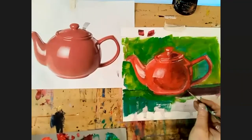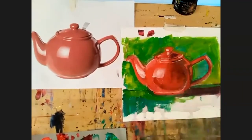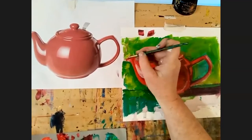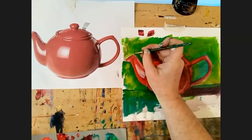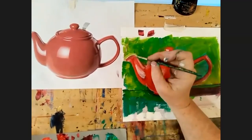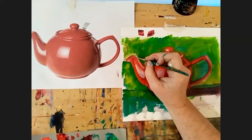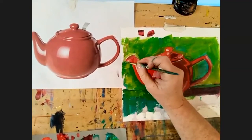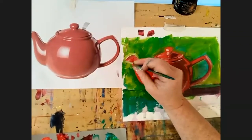So that's essentially, you're just continuing to work around. I haven't really resolved what's happening here yet. I feel like I need this to be lighter. So I'm not super happy with my spout, but I'm not returning to my spout first. I'm working around my spout first, right? To see if I can get it shaped the way I like. Oh yeah, that's a little bit better.